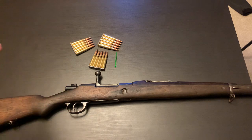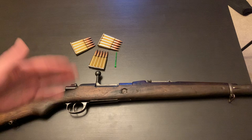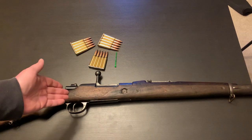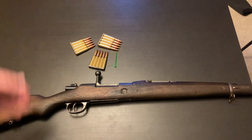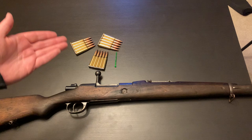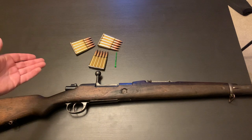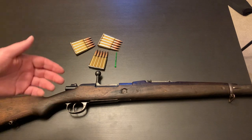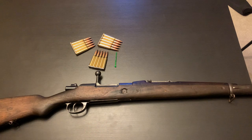So Portugal switched everything over to the K-98 through their normal military issue. But at the time you still had about 60,000 of these rifles left over that either hadn't been destroyed or hadn't been shipped off to the colonies. There was a contract of a number of these that were actually sold to the Union of South Africa, and they used them down there. So then Portugal had to figure, okay, we've got a supply of these. We're not a very wealthy country. So what do we do? Let's convert them.